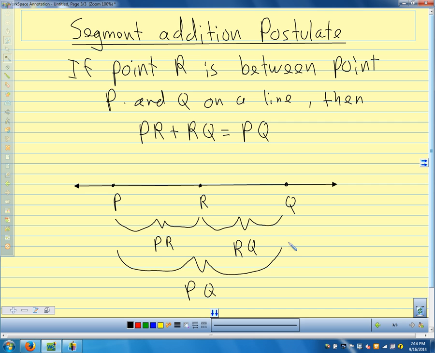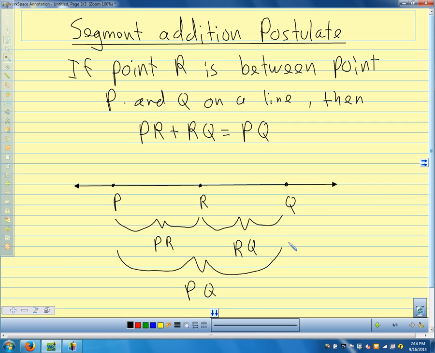So for example, let's pretend that these aren't exactly the same length. Let's say this is 7 and this is 13. Together, how long would they be? 20. Okay? That's what the segment addition postulate is telling us. If together these are 15 units, and we know that this one is 7, how long does this one have to be? 7 and what makes 15? 8. That's all the segment addition postulate is telling us. I take the 2 smaller pieces, put them together, and I get the longer length.